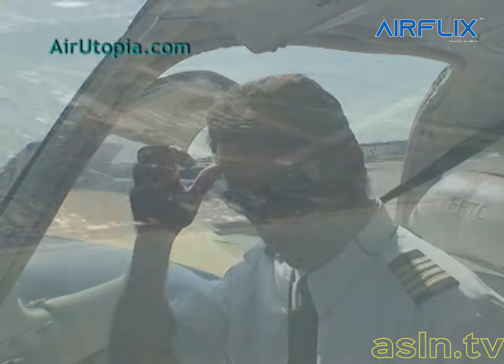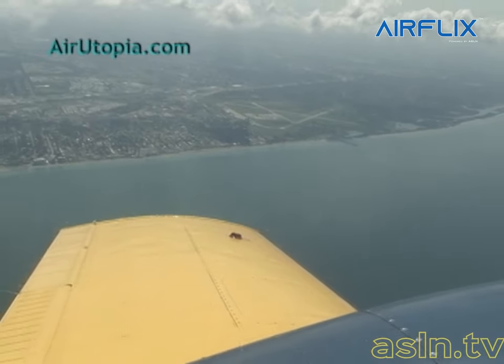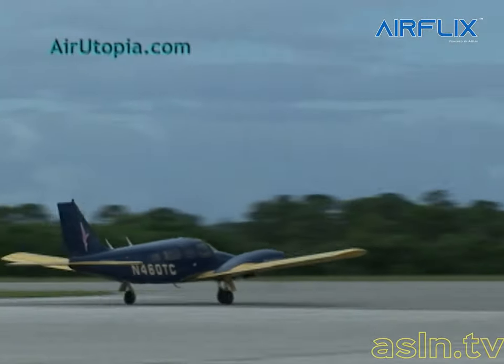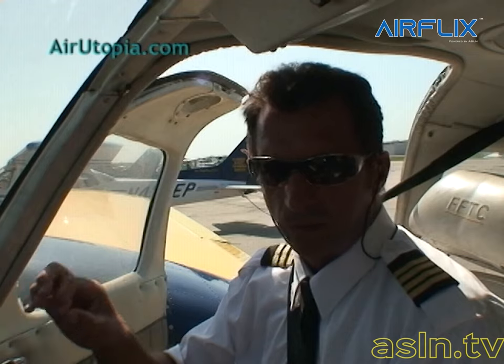The first portion of your briefing is the taxi portion. You use the airport diagram to look at your taxiways and your runways so you know how to taxi. The second portion is the takeoff with a possible problem. In my briefing, I usually say something like, anything unusual seriously affecting safety of flight, I abort when the wheels are still down. When the wheels are up, I'm going to make this airplane fly, and we're going to come back to the same airfield. It's VFR, so we can come back, no problem.